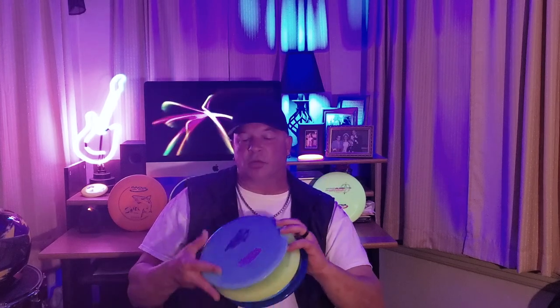All the pros have them. I think all the pros actually use every single one of these. But this is a very, very trusty, dependable disc. I mean, they all are. The Wombat's still a little new to me. But the Mako, now I've had some bad throws with the Mako already. Honestly, I haven't had too many with this. It just works. And it's very forgiving, if that makes sense to you.